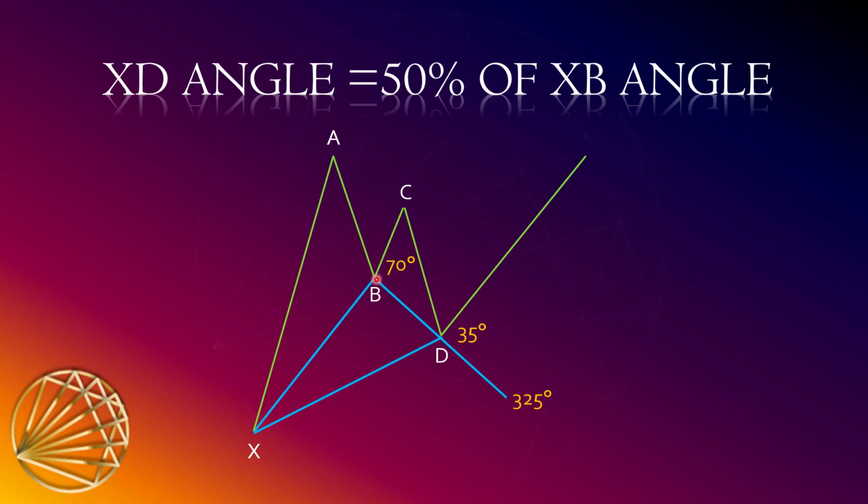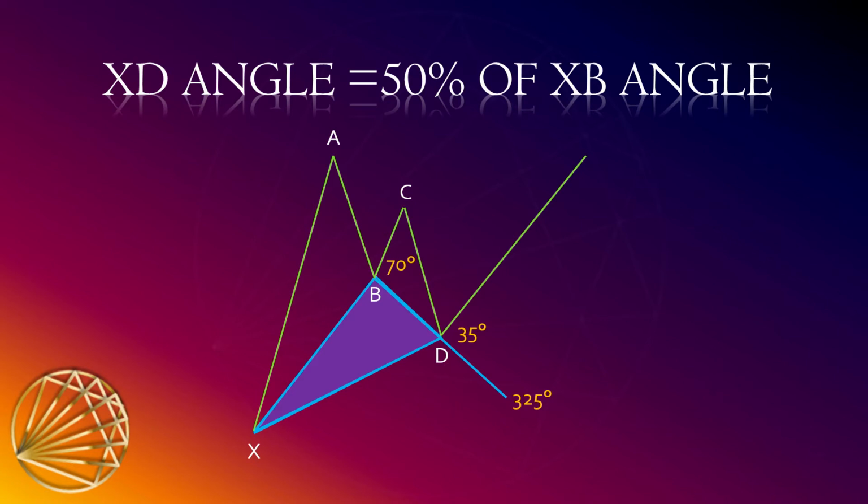So draw a trend line from B. Make sure that the trend line has your degrees displayed when you put the line down, and make sure that line is 360 minus this number here. And this is going to change when we're looking at bearish examples, but to keep it simple, we're looking at a bullish one here. So notice how the BD line intersects with the XD line right here, and this is the specific point in price and time that we expect a reversal to take place. Notice also that this is a triangle, thus the name Trajan's triangle. So the tip of this triangle right here is what we're looking for, and this can be used as a filter for our existing course setup.